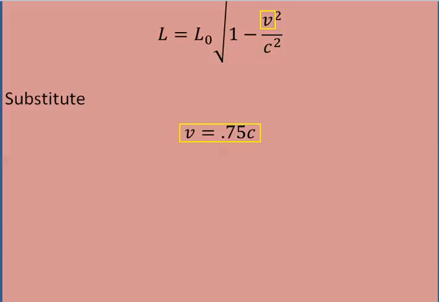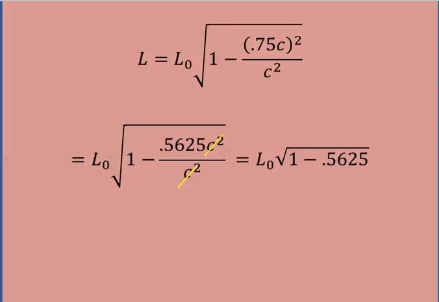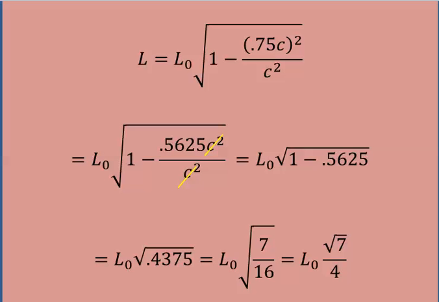And we're going to substitute 0.75c in for v. And then we're going to square 0.75c. So I square 0.75c and I get 0.5625. Don't round. No, no, no, no, don't round. You'll be shooting yourself in the foot if you do. So 0.5625, and the c's will cancel as before, and I'm left with a nice little number underneath the radical. Do the subtraction, and you get 0.4375. So now you have to pay the piper.